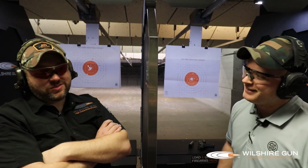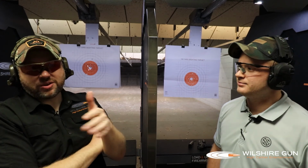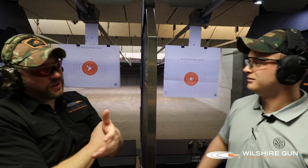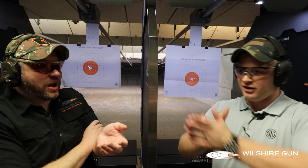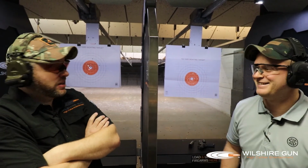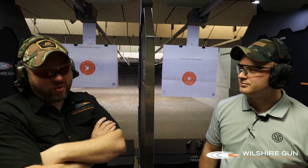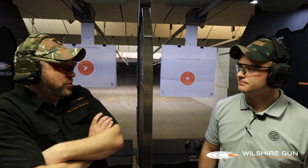I mean, it's amazing when you feel this gun's recoil and it feels like a sewing machine. You mean they don't recoil? Every gun, how they're just like this the whole time? It's just amazing. There's no way that I could ever outshoot one of these guns. I just know it in my heart when you go out and try it. You know, it's unique, it's interesting, and it's ultimately a duty quality weapon.